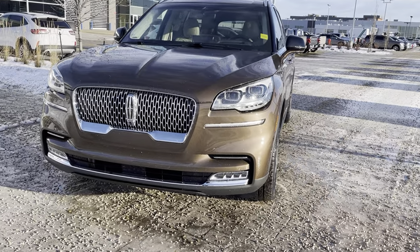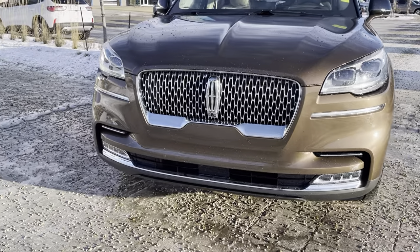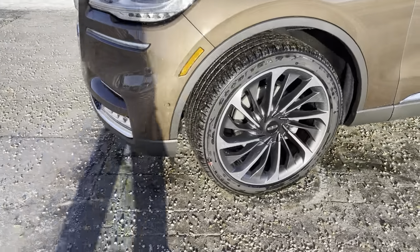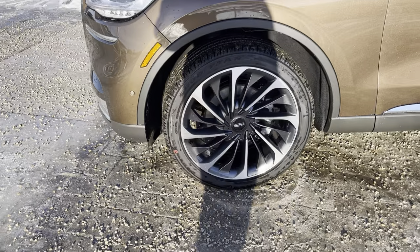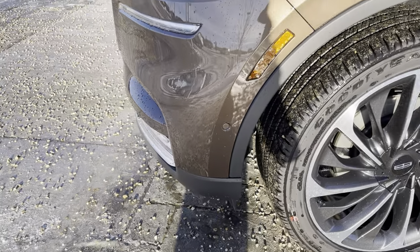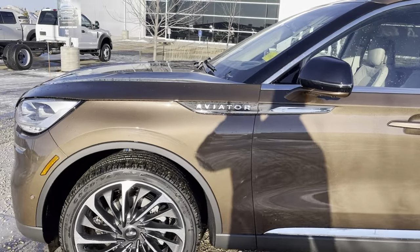The other nice thing with that illumination package is the Lincoln star in the front does light up, which is pretty cool. This also has the upgraded 22 inch wheels and they look amazing — they almost look like they're moving while sitting still. And if you see this sensor right here, this does have the self-park feature, a very beautiful feature that can put this big beast in and out of parallel parking spots for you.